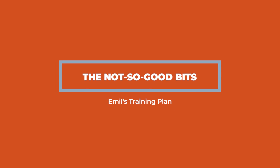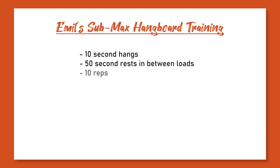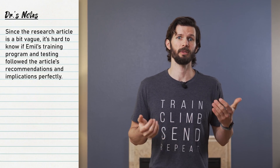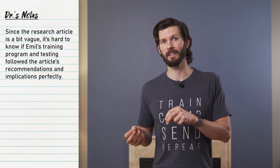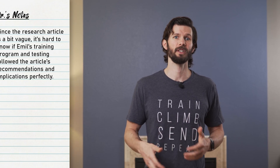The only thing I can really say here is not actually an attack on their plan at all, because they didn't really have anything to go off of. The research paper just states that the activity should be less than 10 minutes long. In the paper, it specifies that one load per 10 seconds was no different than one load per one second, but this is not well translated into an actual protocol. When Emil and his brother designed their training plan, they chose a 10-second load with a 50-second rest, 10 times. This produced a total work of 100 seconds, which is clearly less than 10 minutes — so technically it still follows what the paper is doing. The paper just could have outlined a clearer protocol, because it's hard to say that Emil's results follow directly along with what the paper implies because of this large dichotomy.